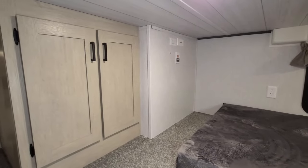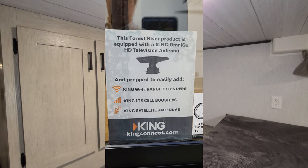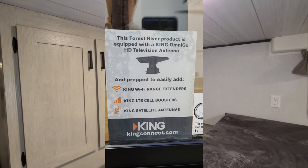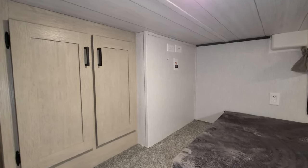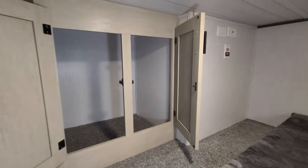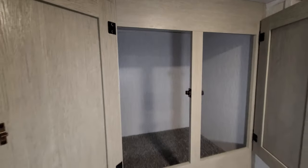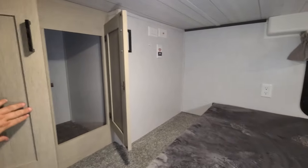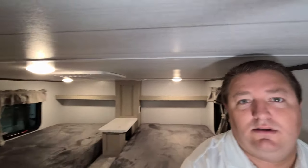Spinning around, there are TV hookups here and it's also prepped for the King Wi-Fi Connect setup — talk with your salesperson about that. There's a little more space here with a little hanging bar thing up there. I can sit up here and my head is not totally touching the ceiling; if I really stretch upward I could. I'm roughly 5'9" sitting up here.